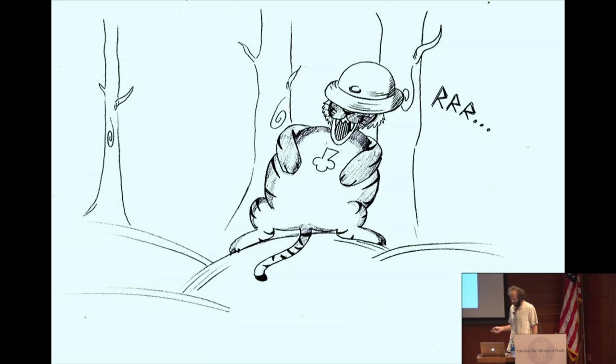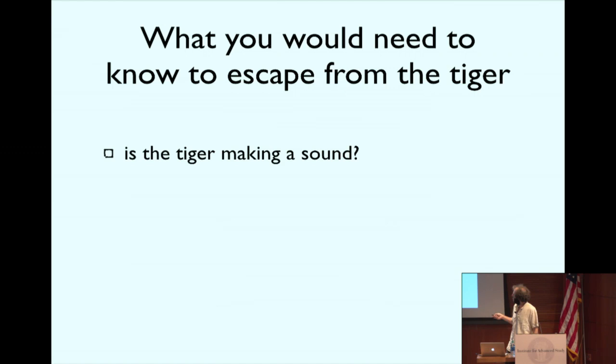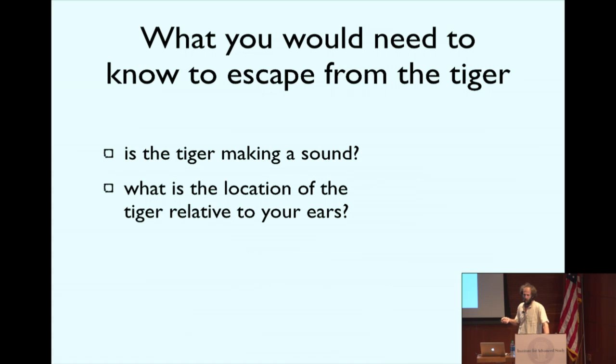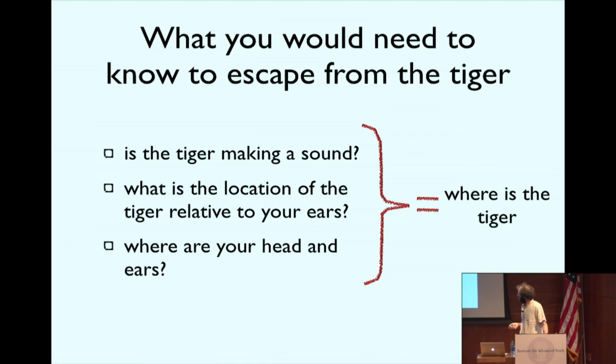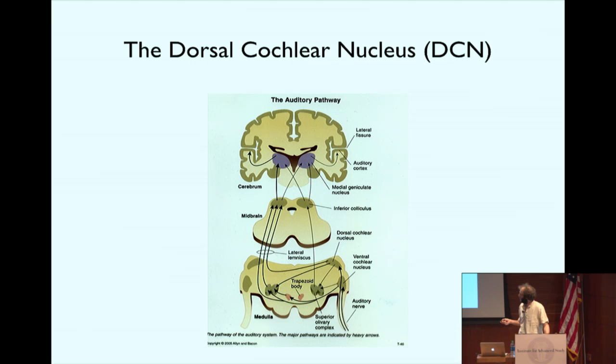In both cases, the physical signal that you're picking up is exactly the same. And actually, the solution, I think, is very intuitive. You just need to know that you moved your head. But we wanted to see how the brain does this, if we can see how the brain is making this computation. More formally now, I think these are the essential things you need to know in order to successfully escape the tiger. Whether it's making a sound at all, you need the auditory signal. You need to know the location of the tiger or the sound source relative to your ears. And you need to know where your head and ears are. And if you succeed in all three of these, you will know where the tiger is and hopefully escape.